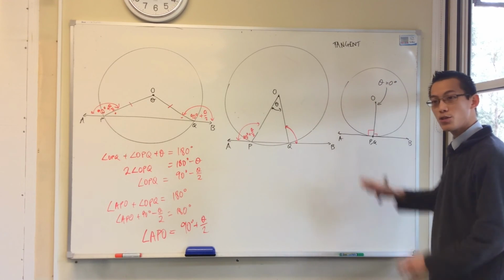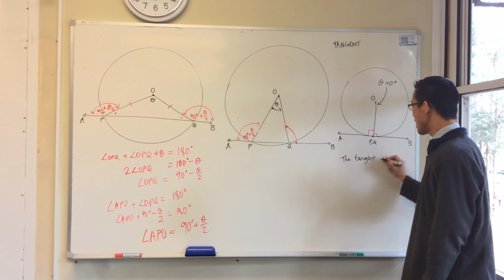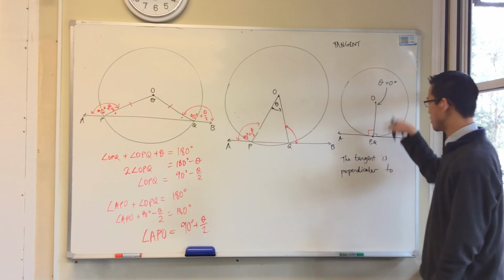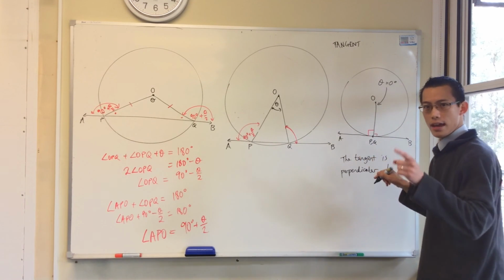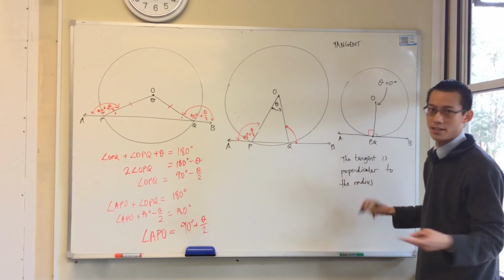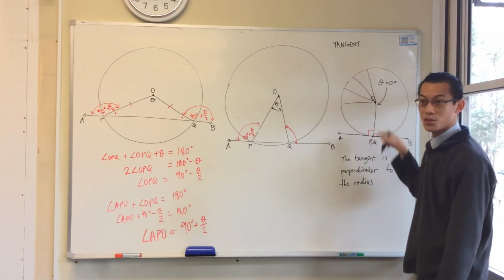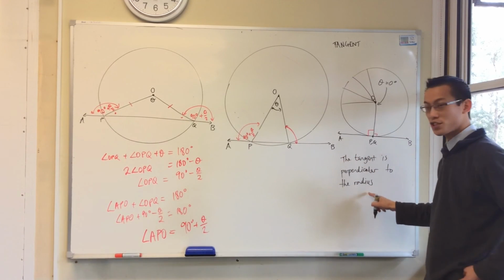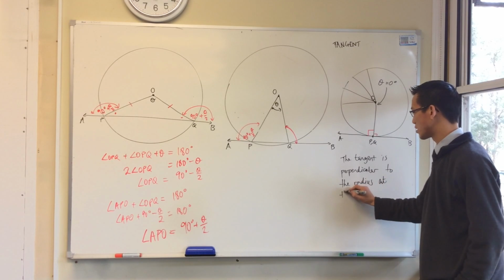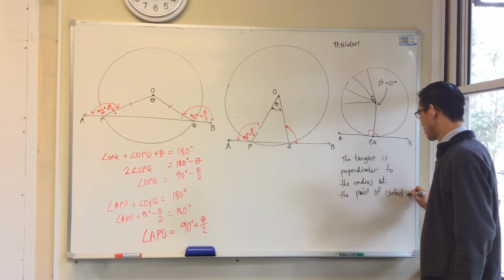So my conclusion out of this is the property that gets named out of this. In this situation, the tangent, which we've drawn as AB, is perpendicular. Perpendicular to what? How would you describe this line here? It's the radius, but it's not just any radius. A circle has an infinite number of radii. Here are some which have nothing to do with my actual tangent. So the tangent is not just perpendicular to the radius, it's perpendicular to the radius at the point of contact, that point which we've called P, or Q if you like.